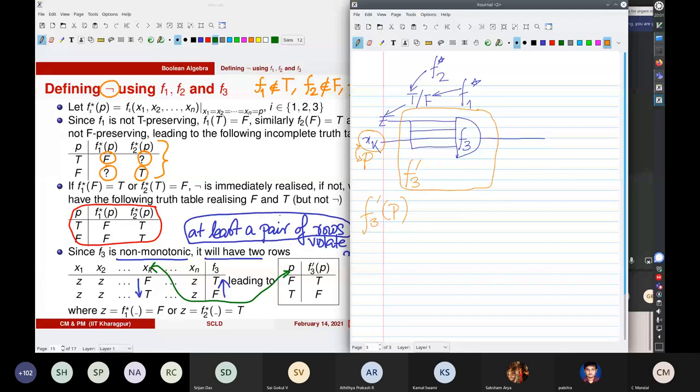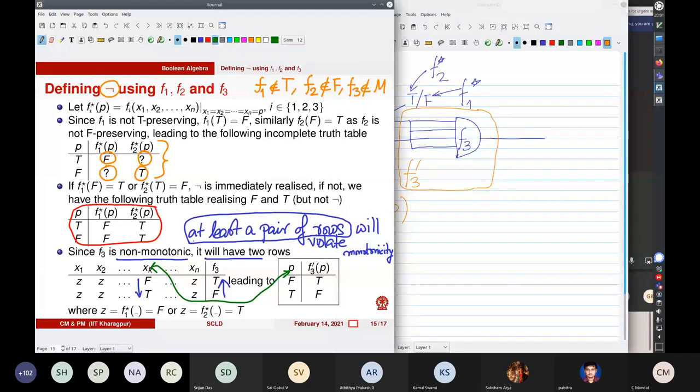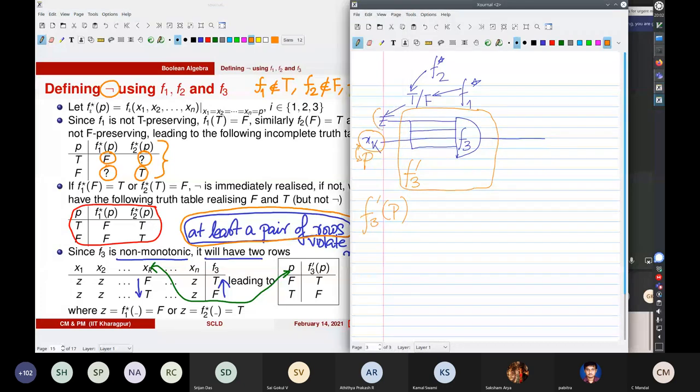See, the answer to that is you have probably missed it a little. Look at this, at least a pair of rows. So just let me re-emphasize this. You basically got to look at the truth table. Such a pair of rows should exist, right? So you got to look at the truth table and see whether, for those two rows, Z is 0 or Z is true or false. All right. So this comes from a truth table.